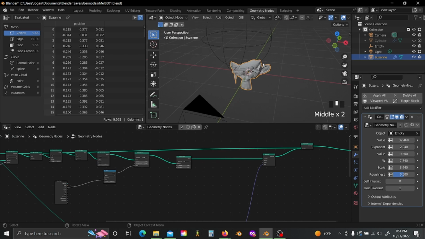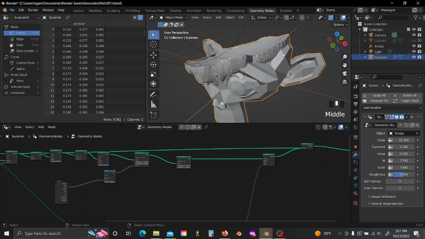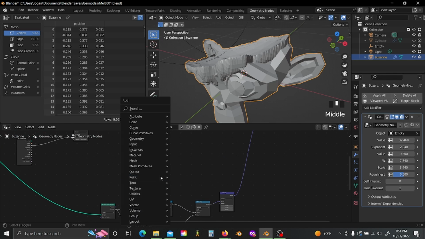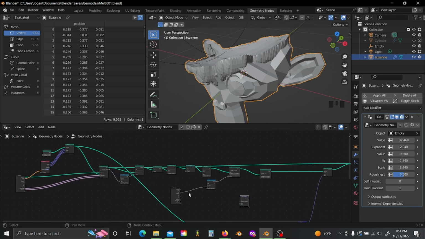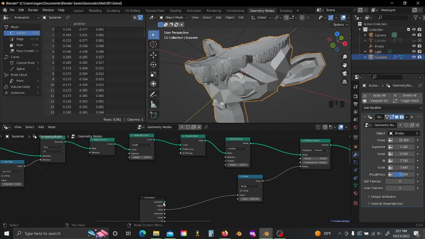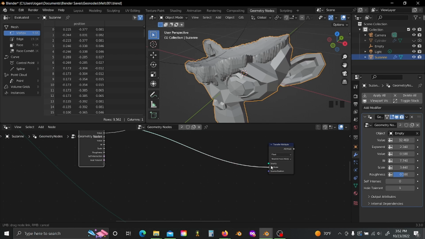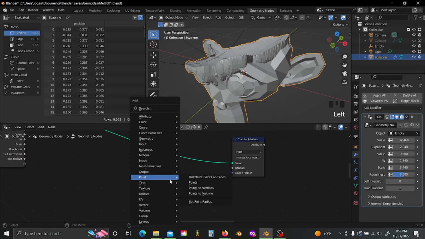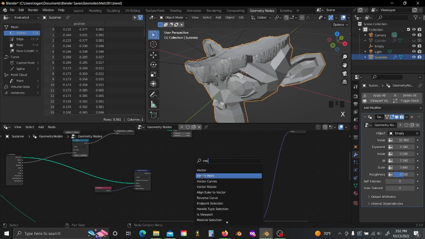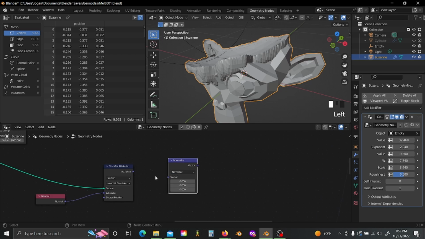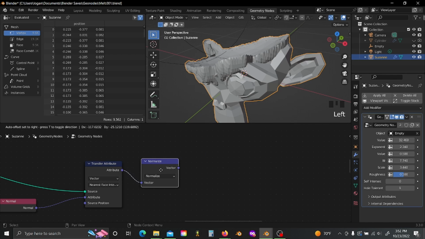What we want to tell Blender is, okay, if it's on a face that's pointing up, don't make it melt down into the mesh. And there's a really easy way to do this. If we bring in a transfer attribute node, and we just plug our original geometry into the source, Shift A and bring in a normal node, shift this to vector, plug the normal into the attribute, add a vector math node, and switch it to normalize, and plug in this value here.